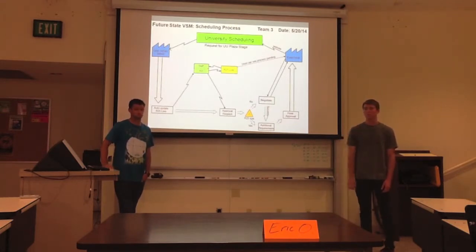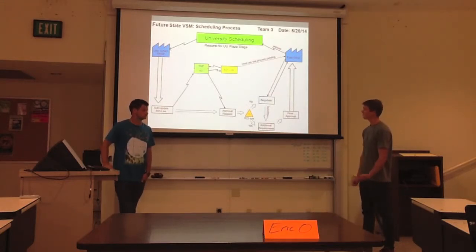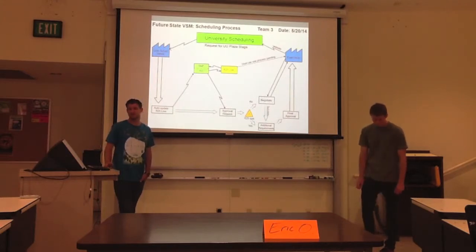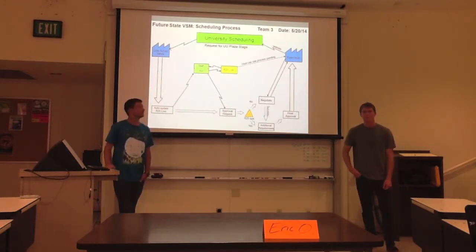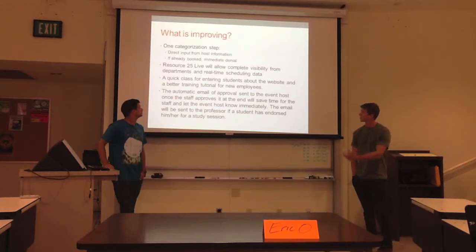I know that's possible, and it's not that hard to set up, so it would provide visibility for him too. And lastly, we want the final approval where once the staff checks yes, an automatic email is sent straight to the event host, letting them know that it was done. So this is a summary of the things improving.